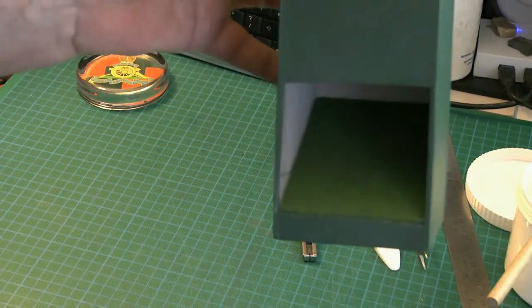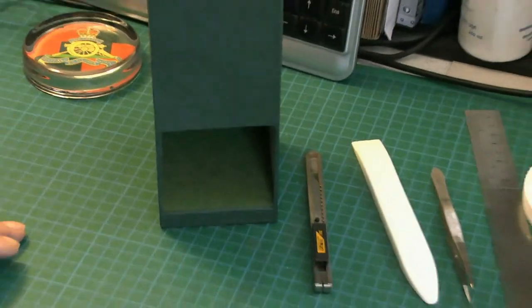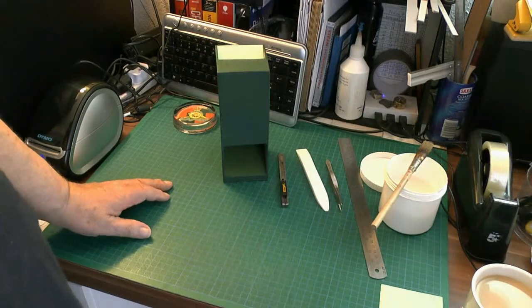That's the first dice tower I've ever done. Anyway, I'll stop and go on to the next bit. Right.